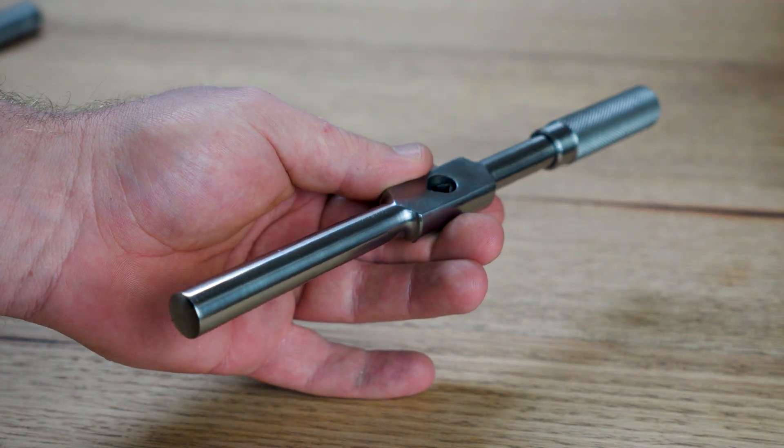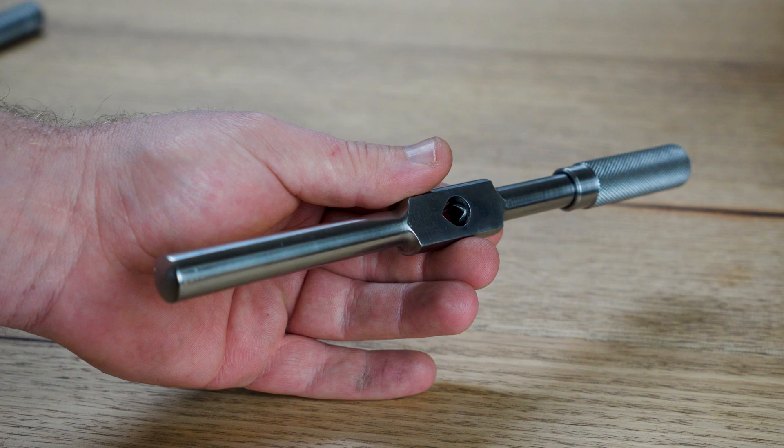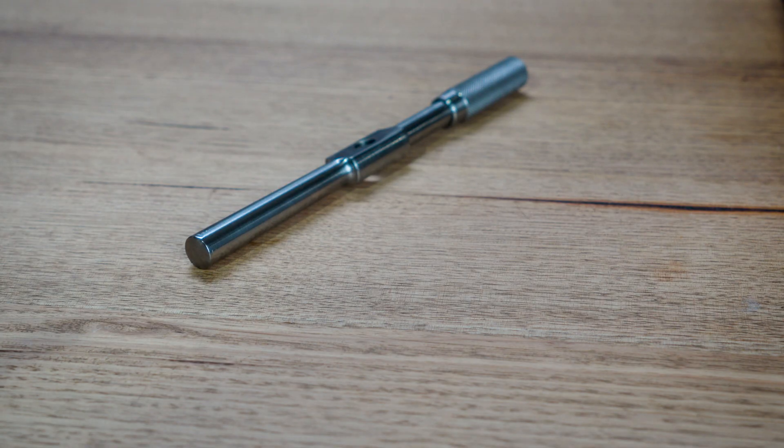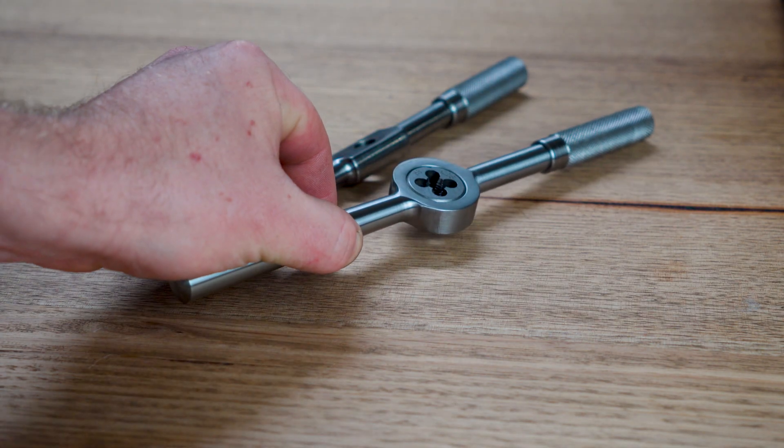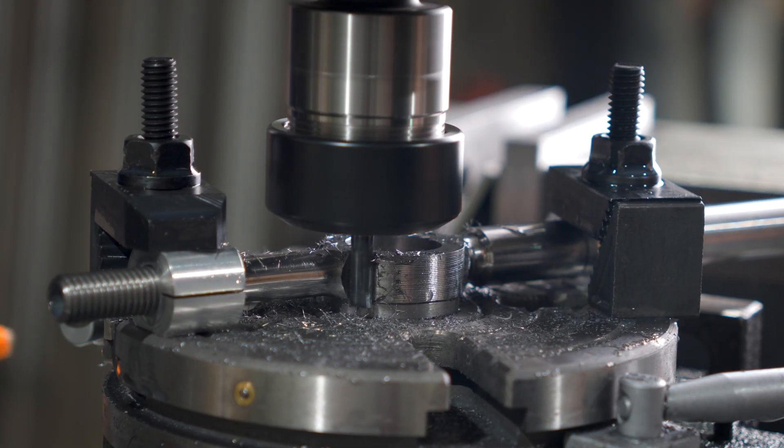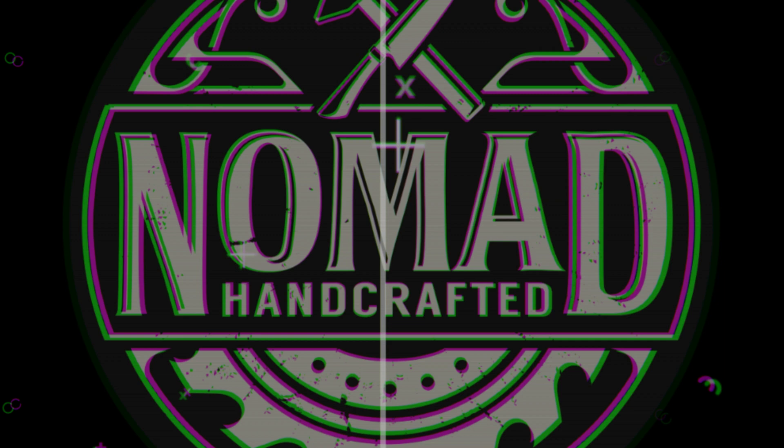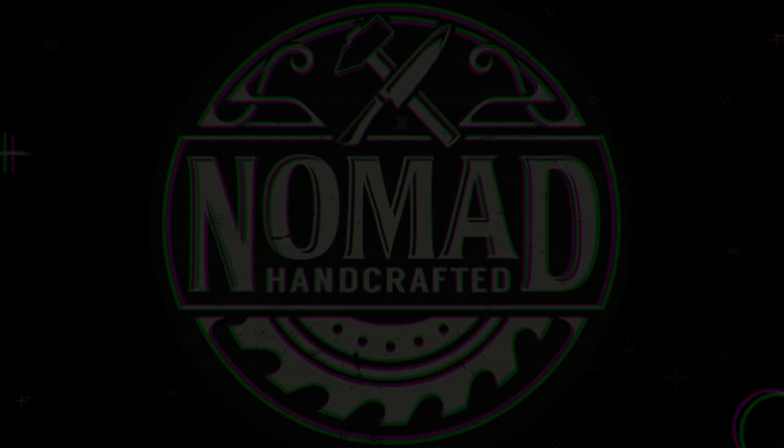Hey everyone and welcome to the channel. A little while ago I made this little tap handle as a nod to the Starrett version that most of us have seen before, but it looks lonely and I haven't seen anyone tackle a die holder in the same style. It's a bit more complicated, but I think with a bit of effort we can make a pretty slick die handle. If that sounds like something you're into, hang around to see how this one turns out.